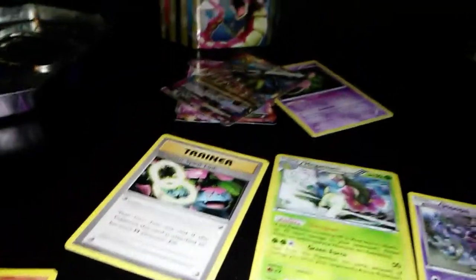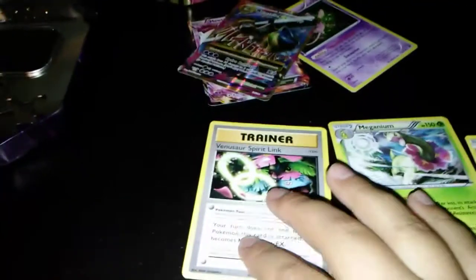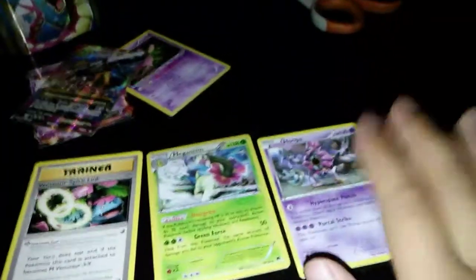These two. The reason why I put these here was because I don't want you guys getting mad at me. I put these up there with those, and I don't want you thinking, okay, you're just an idiot, why would you put those? Those aren't even that valuable. But you guys have just been so mad at me, telling me stuff in the comments and below. For some reason, I put these in sleeves, and I think the Hoopa is a rare for some reason. I don't know. Sometimes I think wrong.